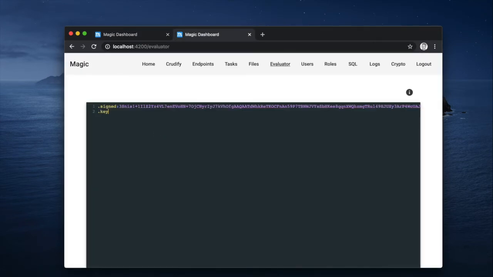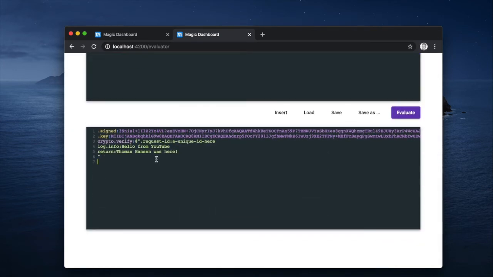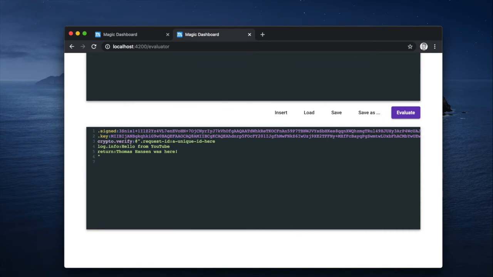Let's do key, and then I can do crypto.verify, signs public-key, key. And if I execute this now, ta-da! I have just verified that this thing here originated from the person owning the private key associated with this public key.